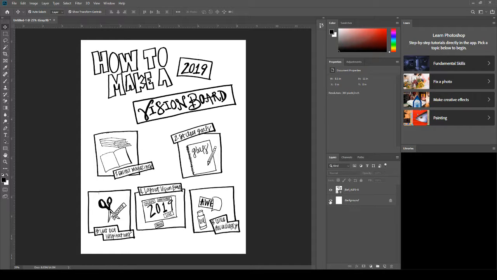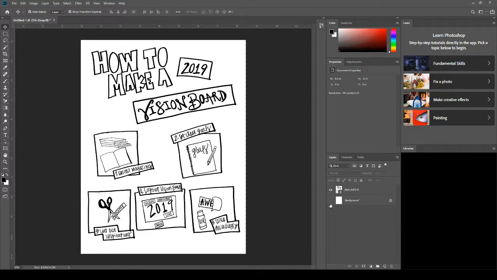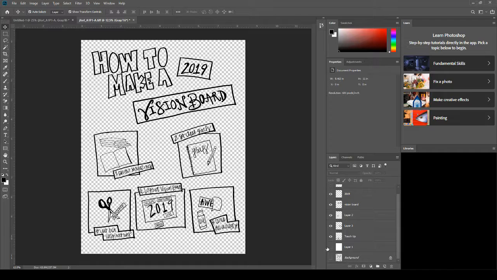So now I've got my background layer and this layer. Oh, but I forgot to turn the white layer off in this document. So I'm going to double click this icon to open it back up. Okay, so I need to turn that white layer off. Yeah, that's what I want. So Command Save. And then you can do Command or Control W to close, or click the little X.